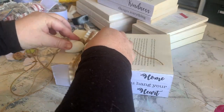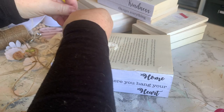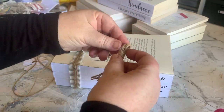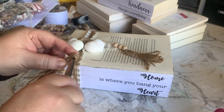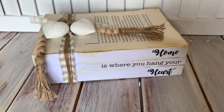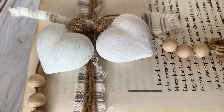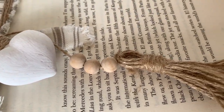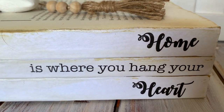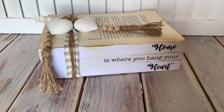Now I'm just going to secure those love hearts on with some PVA glue. I've made a couple of tassels again using the jute twine — I'm going to thread a couple of little beads on first and then attach the tassels to the end. Here's this book stack all finished. I've gone in with a little bit of antiquing ink, some brown coloured ink, just to dab around the edges of the pages and spines to take that bright white off and make it look a bit more vintage. I really love this one — I think I might recreate it for my own home.